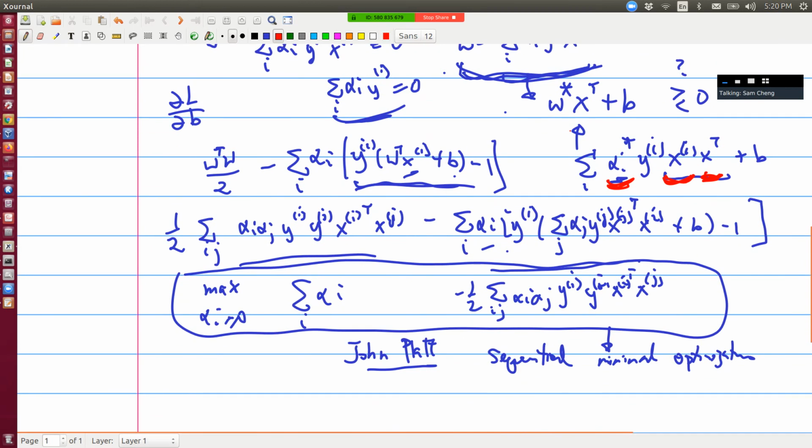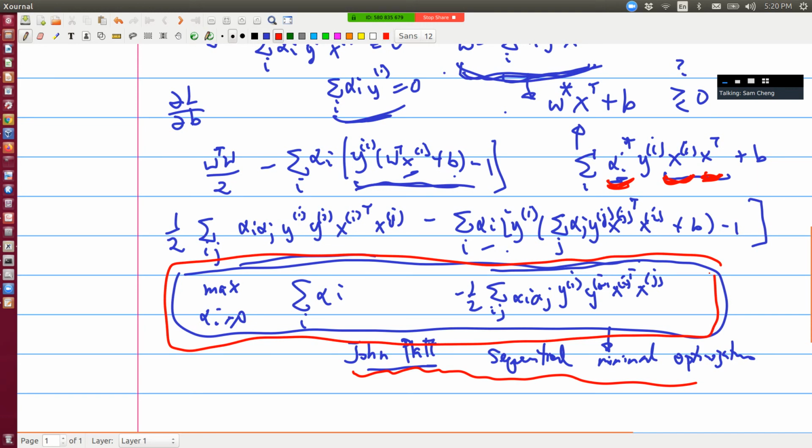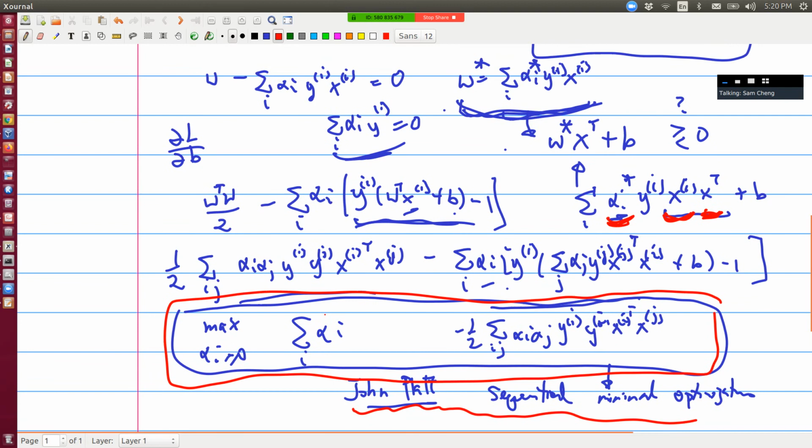A short answer: go to this paper. It's eventually trying to solve this problem, and it turns out this problem can be solved quite efficiently this way. You fix some alpha, you initialize with some alphas, and then you pick two alphas at a time. You cannot just pick one alpha, because the alphas are not completely unrelated, because we have a constraint here. So the alphas are related somehow, but we can vary two alphas at one time. Then we pick two alphas and try to optimize just those two.